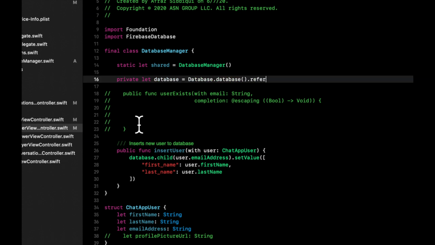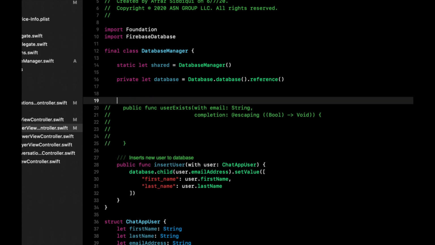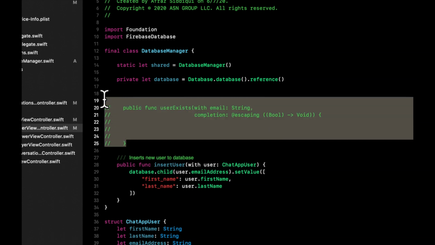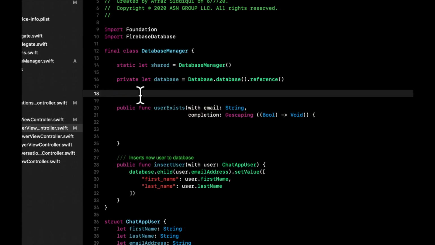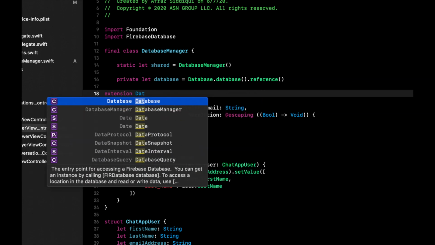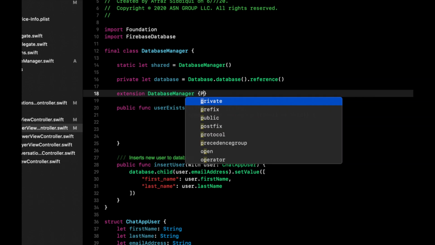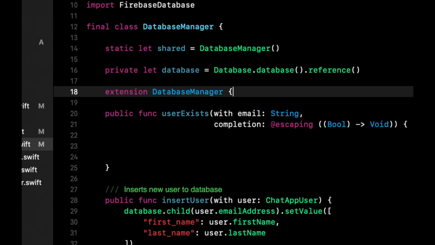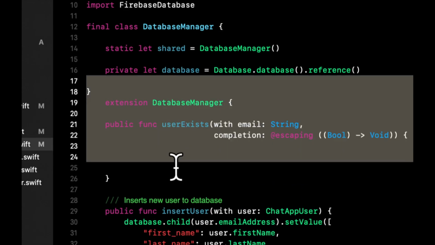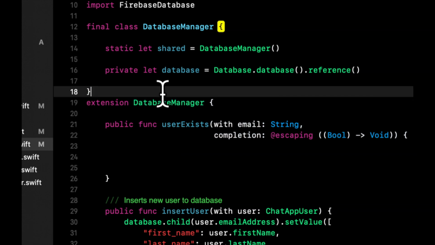In that case, let's just do that extension again. So let me uncomment this. And let's do an extension on the database manager. And let's close this here. Control I to fix that indentation.